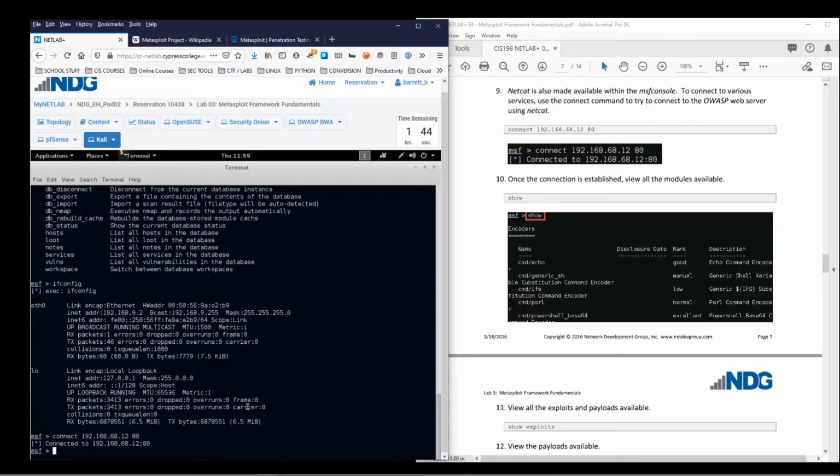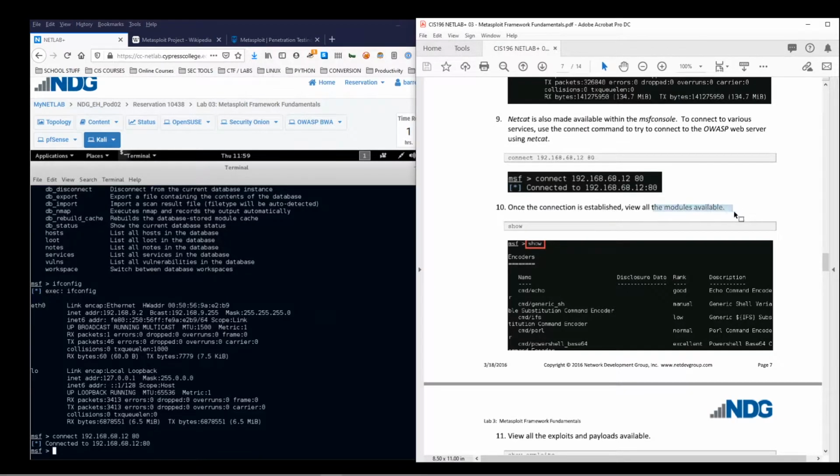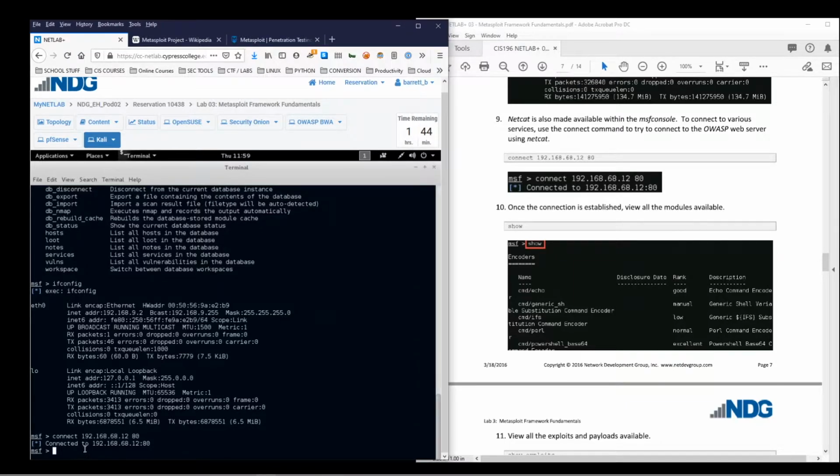The cool thing about Metasploit is it's very modular, and you're going to see these terms. View the modules available. Every system you may be involved in doing a penetration test against is going to be different. So it's nice that this is broken up into modules so that you can craft unique combinations of exploits and different payloads each time, depending on the system.